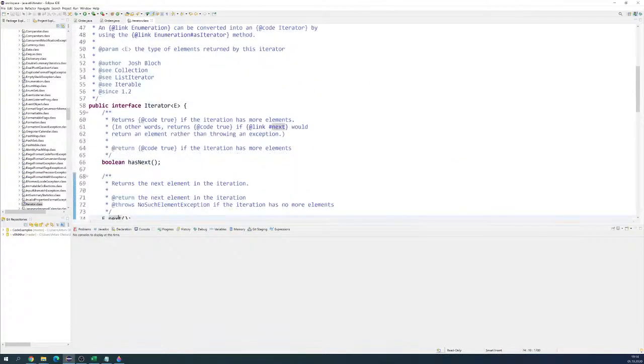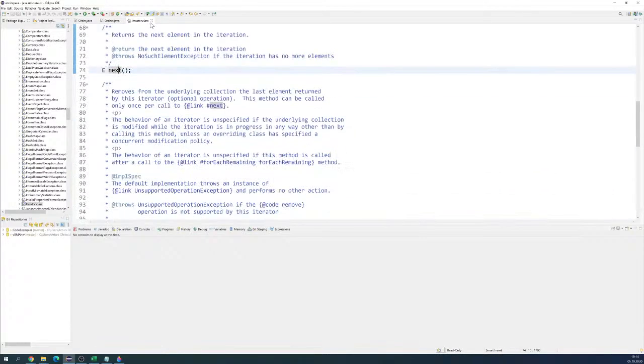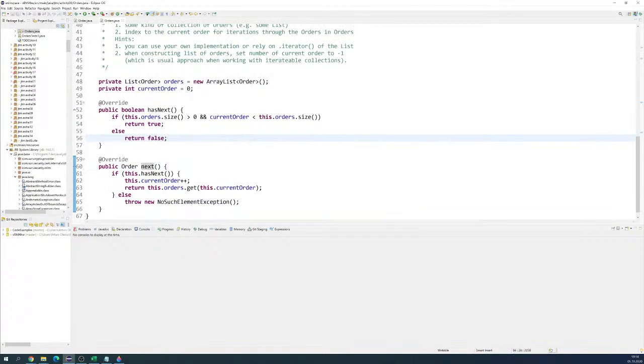That's about this method. And I expected this question here. Basically the idea is that this method is overridden.